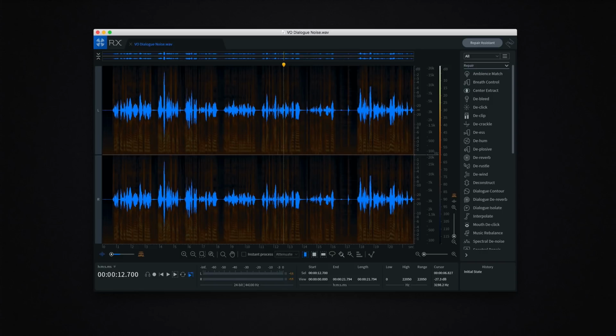So if we did this in previous versions of RX, if we wanted to clean up, we'd have to go through and load up the individual modules and render, and do that whole process, right? We need to go, okay, there's clicking, we need to de-hum, de-click, etc. But the Repair Assistant will listen, analyze, and suggest, or should suggest, those things for you. So let's do that now.